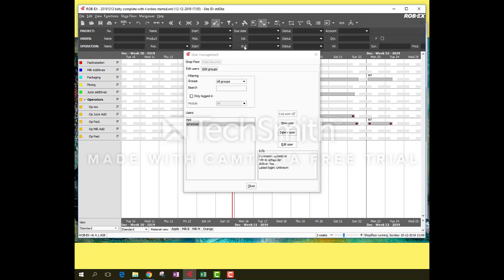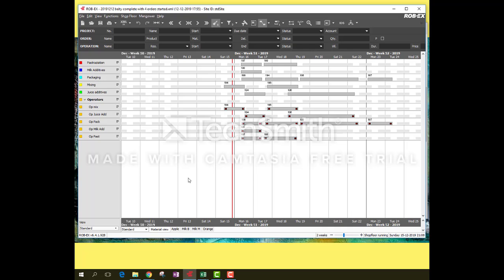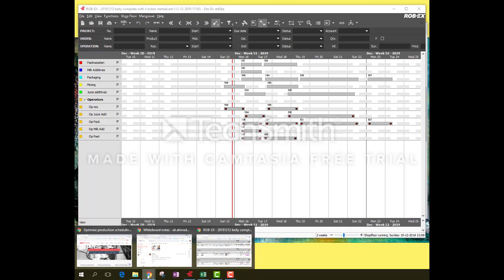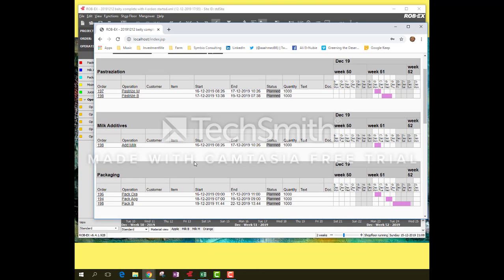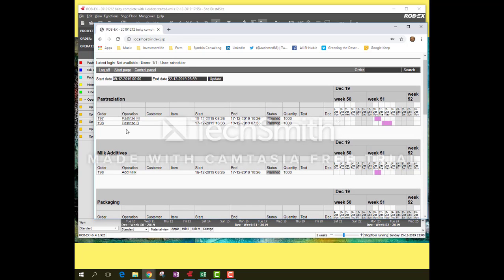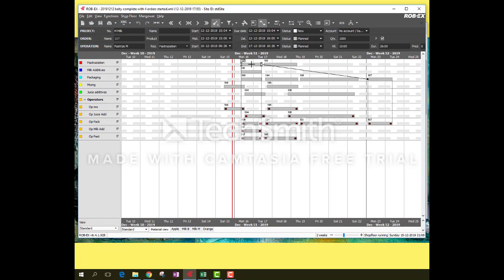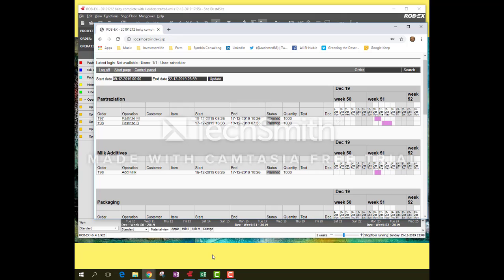A production planner would have to release the order. So let me quickly see here what's milk production. Here we have orders 179, 197 and 198. So this is 197. We're going to change the status to released, and 198 as well is going to be released. And once we update the shop floor here, everything should change, start as possible.